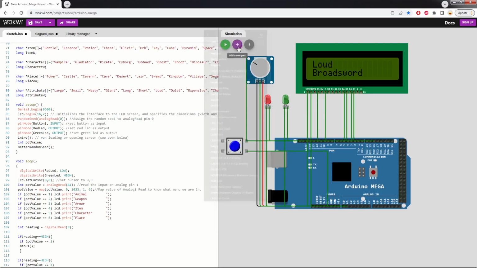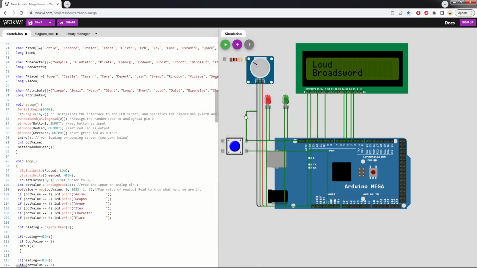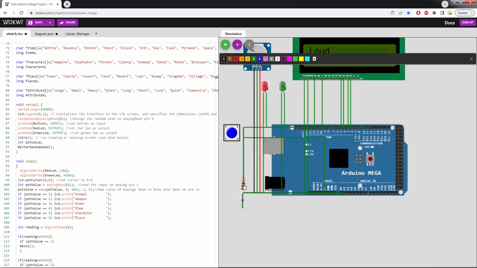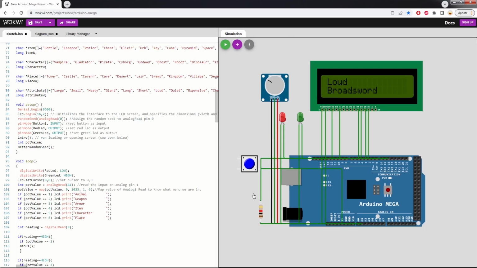I'm going to add that 100 kilo ohm resistor, or whatever it is, to ground. So it's a pull-down resistor and it's 1K. Yeah, it's a 1K resistor.